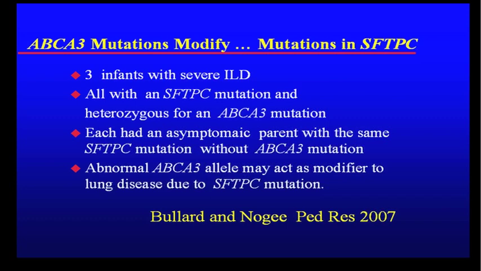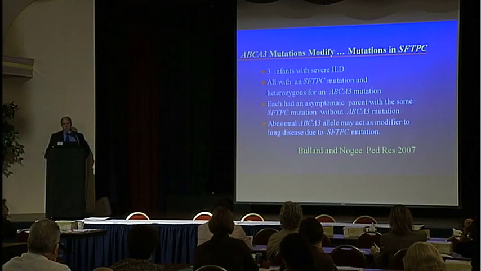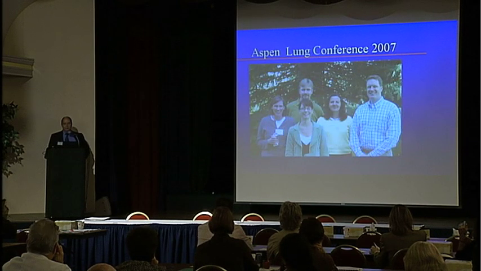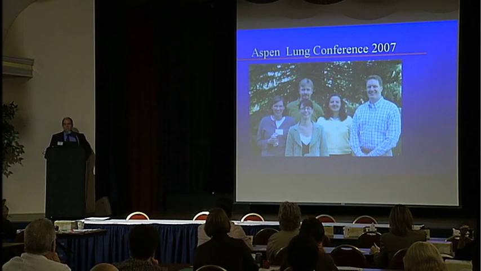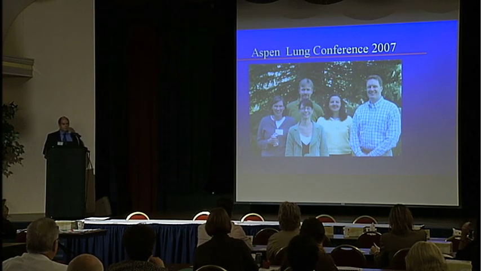So the ABCA3 change, in order to get the overt disease from it, requires that you have copied variants on both of your ABCA3 alleles. It's a recessive gene by itself, so it's uncommon to cause disease because you have to have both of those. But when you have one ABCA3 allele and a surfactant protein C mutation, then that may be one explanation for why the disease begins earlier. So the neonatologists, including the group at Cincinnati and Hopkins, have made wonderful contributions that we're trying to mine their data and to see how that applies to adults with interstitial lung disease.